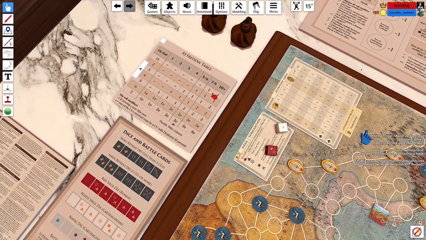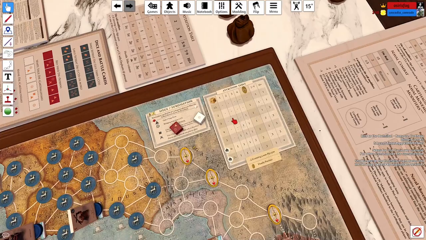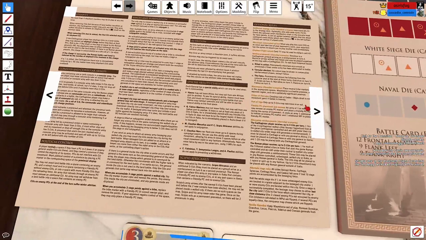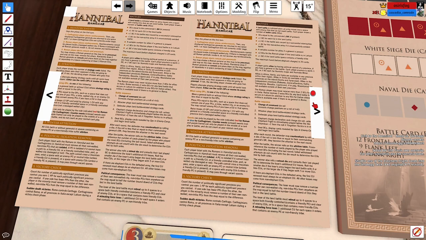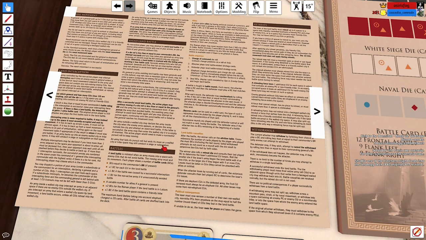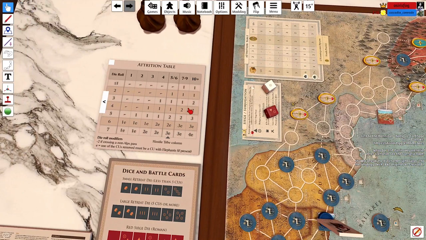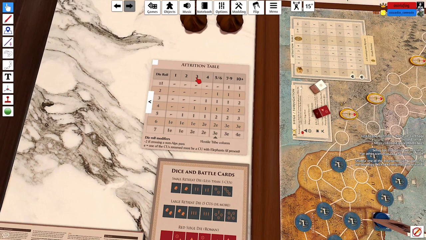Let me see. Do we have attrition here? Land battles. Battle. Casualties. The winning player rolls on the attrition table to determine the number of CUs that must be removed by both sides. The number of cards played by the player who played the most battle cards determines the column of the table. So, okay, three battle cards determines the column. So column. Okay, cool. Yeah. No casualties. Oh, sorry. Yeah. Okay, sorry. No attrition.